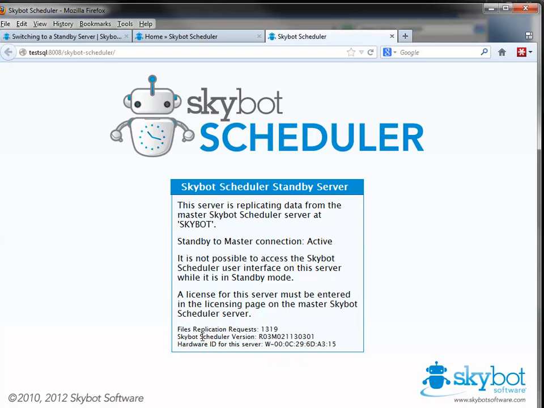And then you'll also see down here that the files are being replicated. And so this probably takes a couple of minutes to complete. Once your replication is caught up, you're good to go. All of your rules, logs, reports have all been moved over to your standby server and will be copied over there in real time. So thank you.